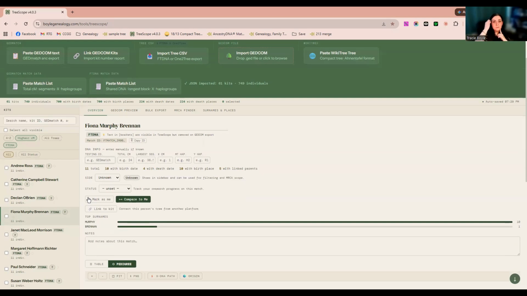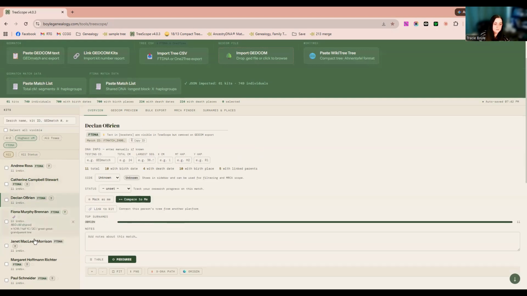If you know the person, if you know the match's information, like if you wanted to use this for your own personal research and import information from Ancestry or MyHeritage, you could. You can manually put that information in. So for instance, for Fiona, even though she's on Family Tree DNA, maybe she also tested Ancestry. So I can just put that in. I'm going to say she's a 460 centimorgan match. Her largest segment is 85, and maybe she's a 35 centimorgan X match. So I'm going to put that in there.